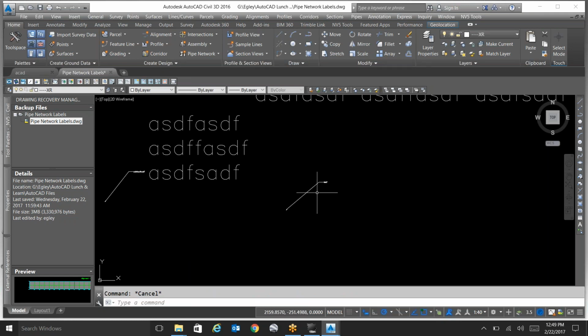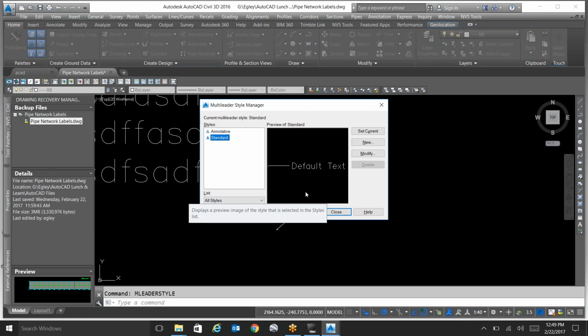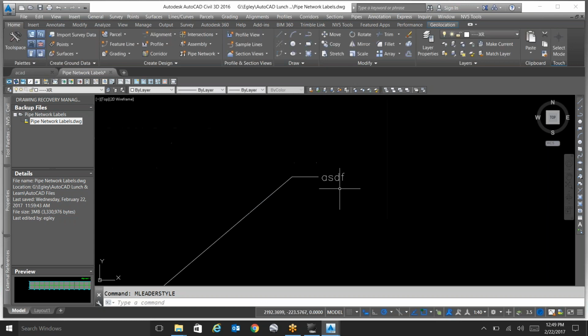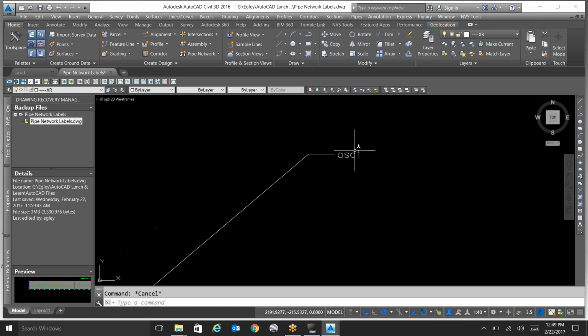Yeah, so if you notice the scale shrunk down from my original text, that's because it's going to take on the default style that you have set for your MLeader style. So to get this to display correctly, go to MLeader style and set your style to whatever you want it to be. Obviously, I was drawing things at like 50 height, so things were large just so you could see. But this is actually your more typical 40 scale text. It will just take on your current style for your MLeader.